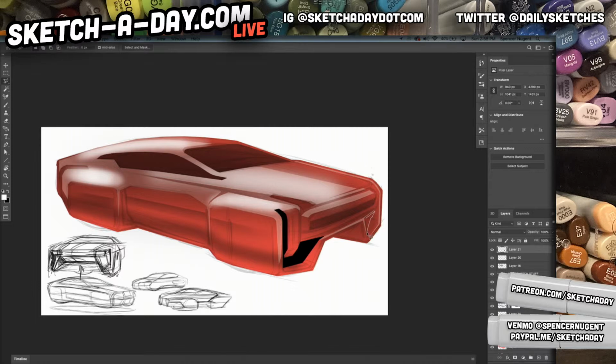We're just trying to move quickly and do a quick car rendering here, car illustration, whatever you want to call it. You know, some people have issues with what you say, how you say it. I'm certainly one of those people.